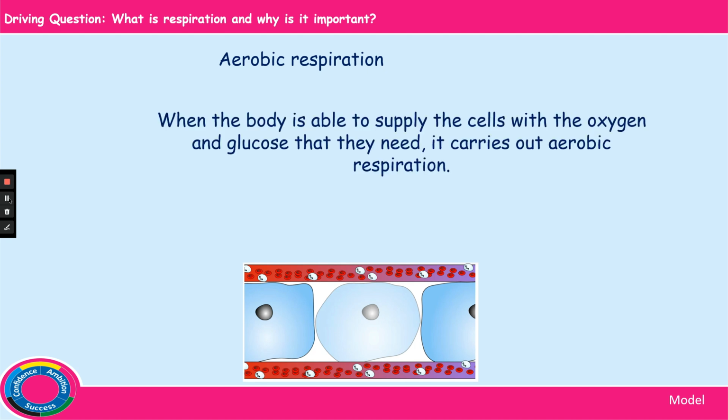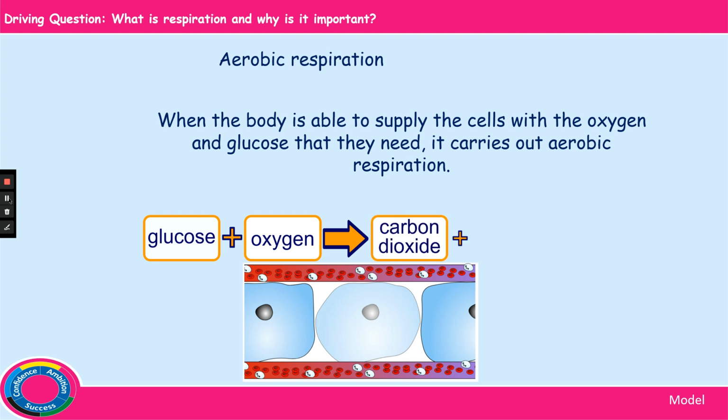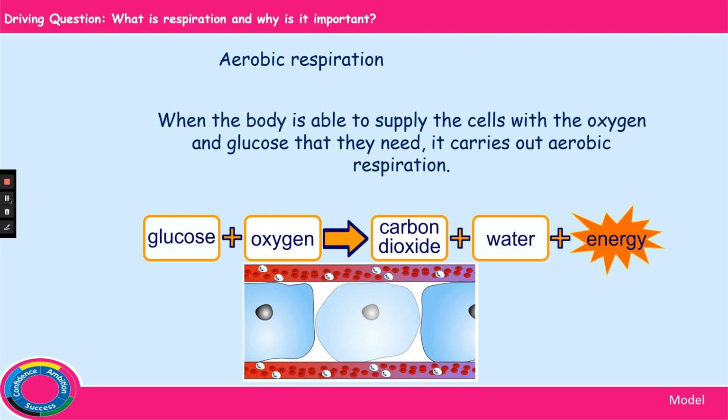So aerobic, okay. Again, glucose, oxygen, carbon dioxide, and water, and energy. Now, people sometimes think that this respiration is weird because we don't see it. Where does that water come out? It's when we exhale. So we know the glucose and oxygen go in, and when we exhale, carbon dioxide and water come out.